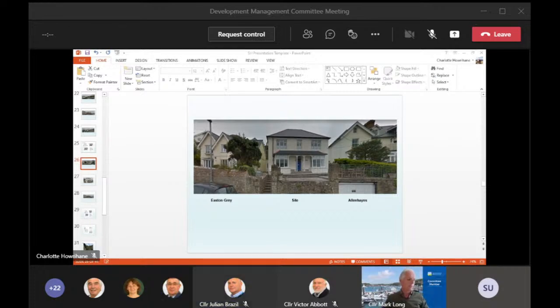I think the main issue really is the character and appearance of the Salcombe Conservation Area. And as I've said, are we wanting that conservation area to become a sort of pastiche of Victorian style properties? That is not what it's like.